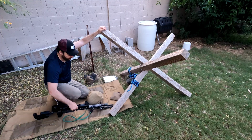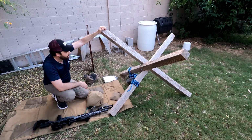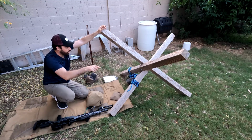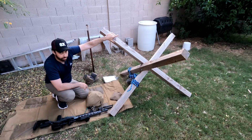Staying safe is important, obviously. Don't flag anybody, you'll probably get an immediate stage DQ, match DQ. So don't flag anybody during your movement. Think about where you want to start because you're going to have to end up here. So I suggest getting the front tip, the furthest point away, out of the way first.